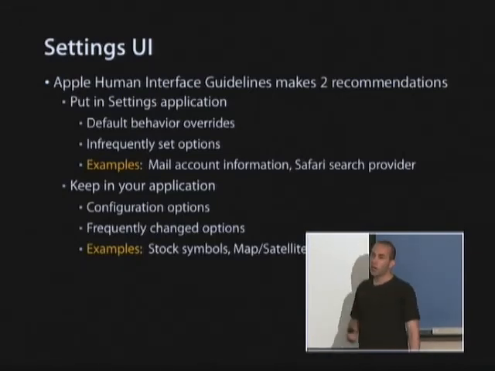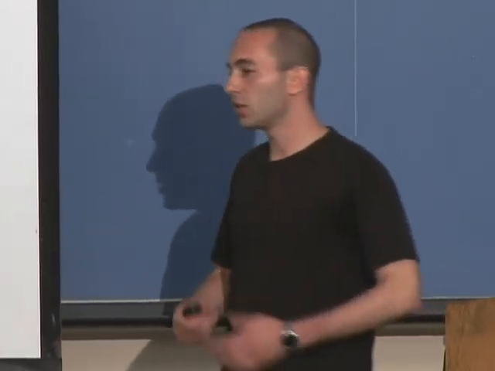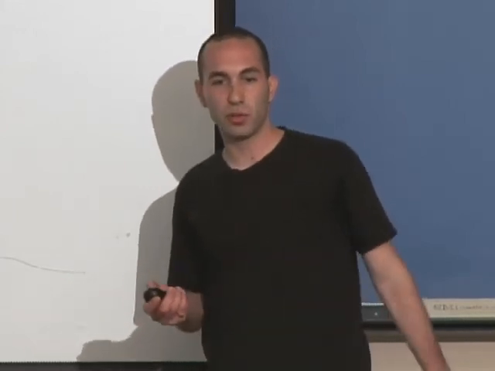Or of course, there's Safari. This is the opposite, where the settings are in the settings application. Those are more system-wide. And the question is, when do you want to do either of those? Well, if you have a setting that controls the appearance of your application, and you're not going to toggle frequently, but your users may want to set it up as just an environment, I would encourage you to put that in the settings application as a settings bundle, which we'll talk about in a moment. If you have a setting that users are going to change frequently, then put that inside your application as a separate view controller.